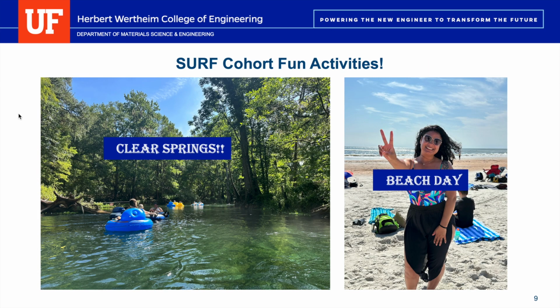But research wasn't the only thing the SURF cohort got to experience. There were many planned trips where we got to bond and get to know one another. Some of my favorite activities were the St. Augustine trip, where we first got to meet everyone and had a blast on the beach. The Ichetucknee Springs State Park, where we got to enjoy the beautiful clear waters of one of the many springs Florida has to offer. It even rained as we were floating down the river.